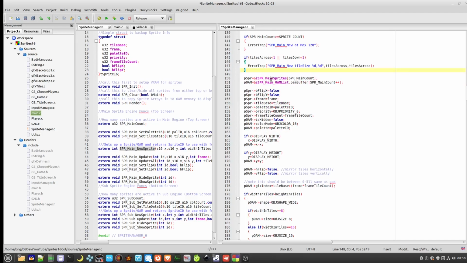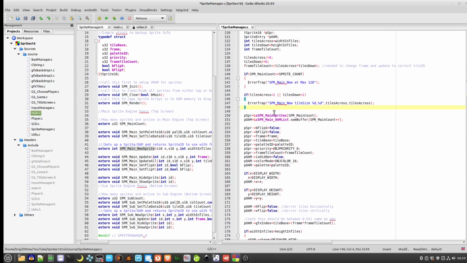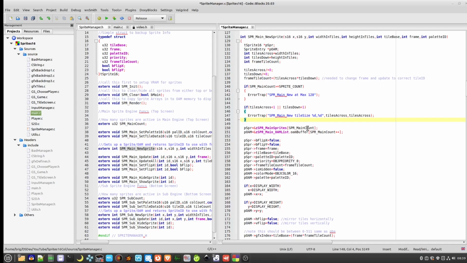And then all we are doing is, using the sprite main count, we access the main sprite array, which is our array of Sprite 16s. Our POAM here is a pointer to a sprite entry, and all of the main sprites live in an OAM buffer array.